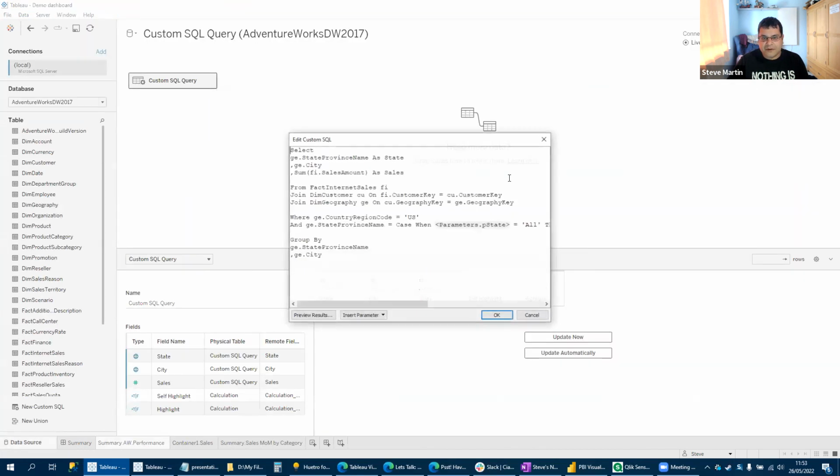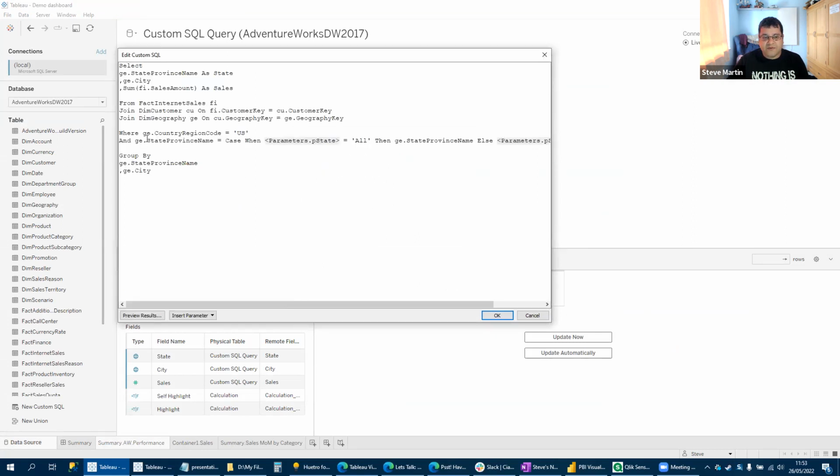It's not actually doing a lot, but the key one is that the actual state here, which is what I'm going to be using in a moment, has got a completely different name to state within the Superstore sales set. To top it off, it's actually coming from a completely different field. It's coming from the geography table rather than our sales data. So it's not immediately available in terms of a field. You can see here I'm going to be controlling it using the parameters.